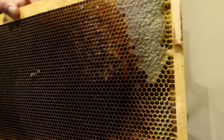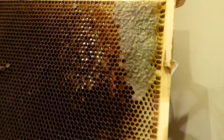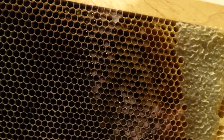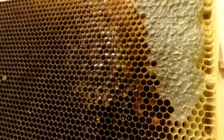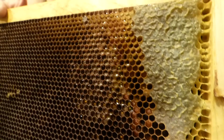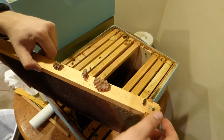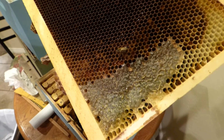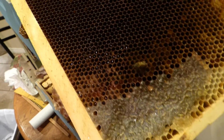Oh, we've got some honey with speckles in it here. That could be a mold. Granted, these have been outside for quite some time. Hopefully you can see that on camera. It almost looks like it's got some sort of wax covering on it, but it definitely is not. It's speckled honey. That's got to be a mold of some kind. This got too wet and the honey's natural preservative failed. Yeah, more of that. I'll have to look that up.